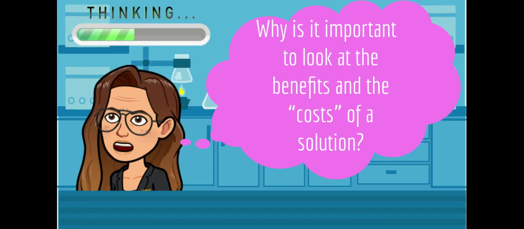Scientists, I'm not sure about you, but I wish I knew about this kind of thinking a long time ago. I feel like I could use a cost benefits analysis when making any kind of a decision in my life. But I'm going to leave you with this big question. Why do you think it's so important to look at the benefits and the costs of each solution before you set out to build it?